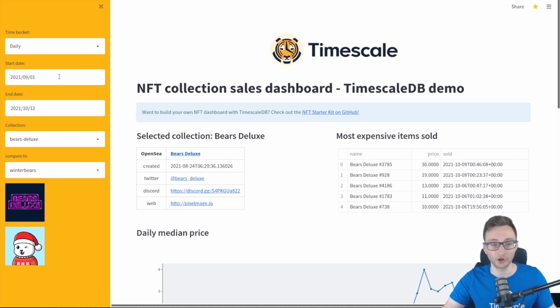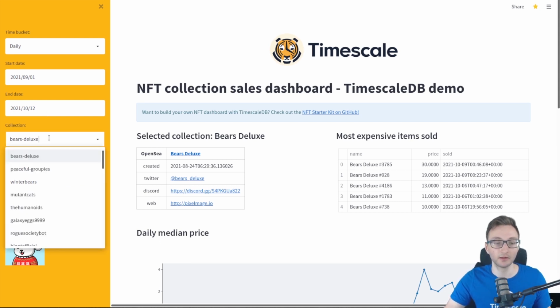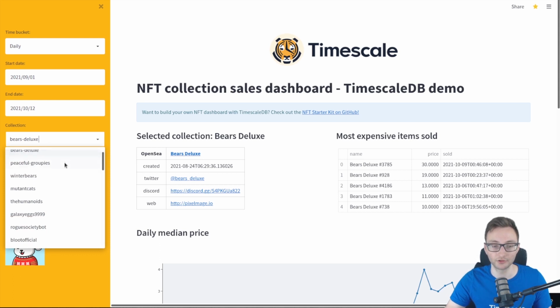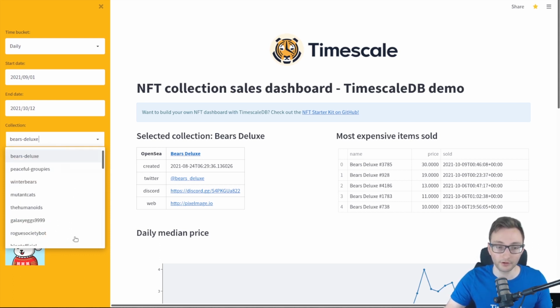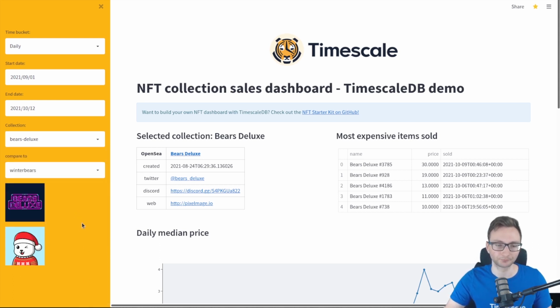We also have start date and end date, to set the analyzed time period. Currently, it's set to 1st of September and 12th of October last year. And then finally, you can select which of the two collections you want to compare. You can also just set it to one specific collection if you're only interested in analyzing that one.